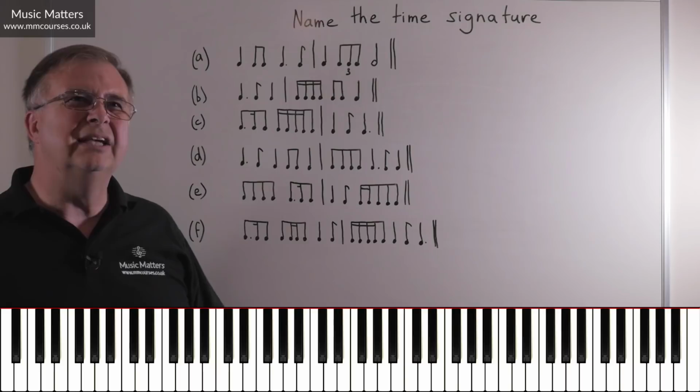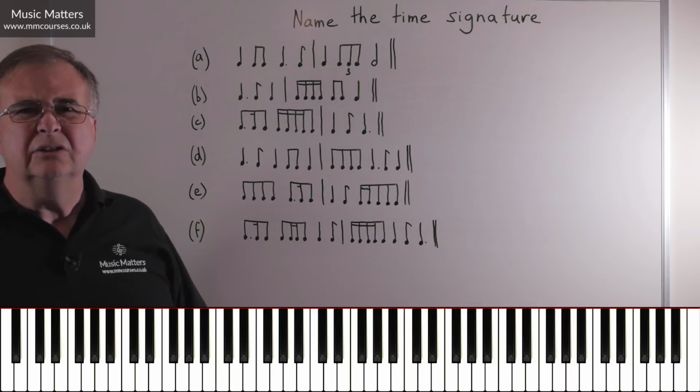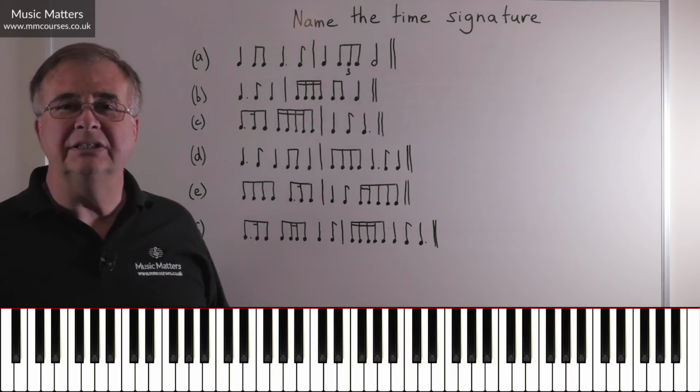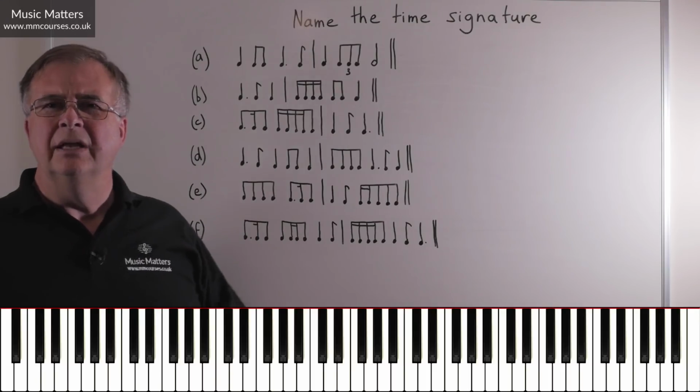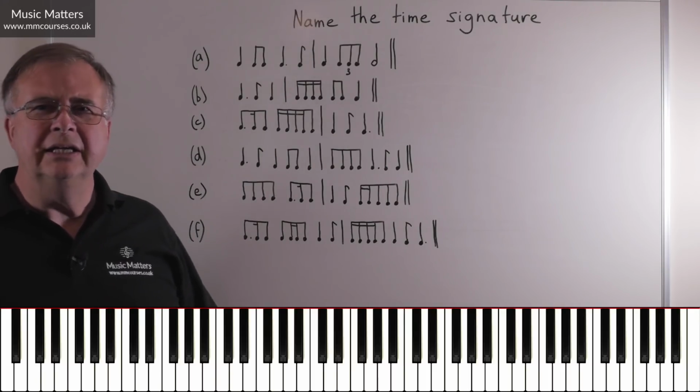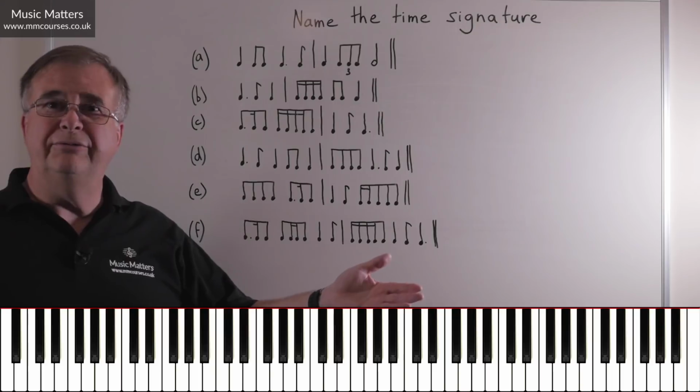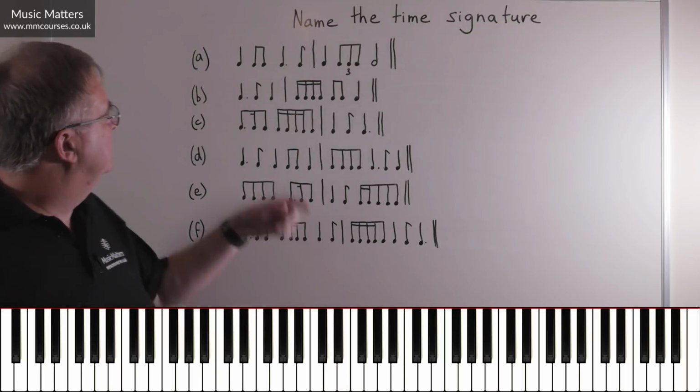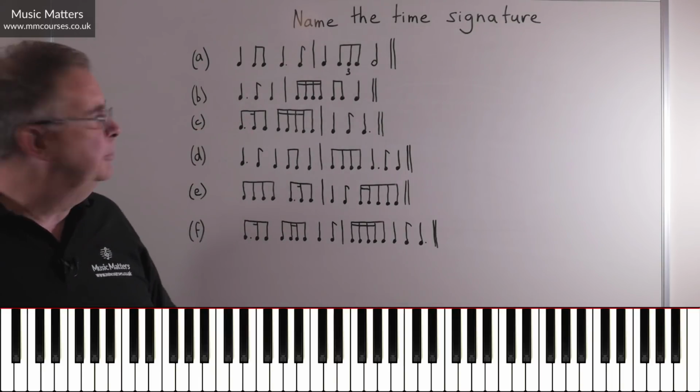Is it really 6/8, or what happens if I double the numbers or halve the numbers? Well, if I double them, 6/8 becomes 12/16. Could be that. It does happen. 12/16 is a time signature that's used, but it's perhaps a little bit less likely. If I halve it, I get 3/4. Well, that's a very common time signature. We just met it, didn't we, in example B?